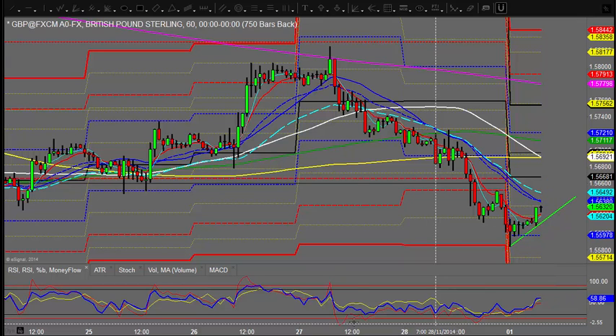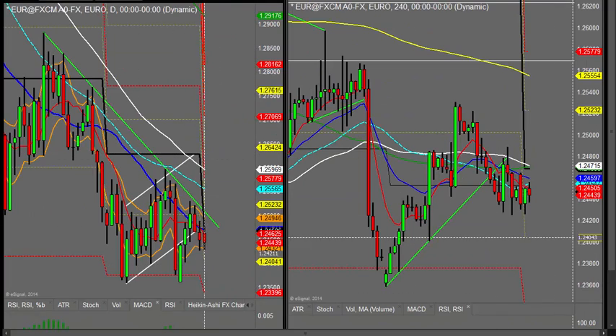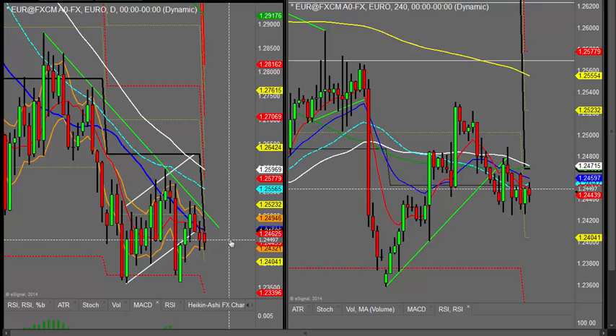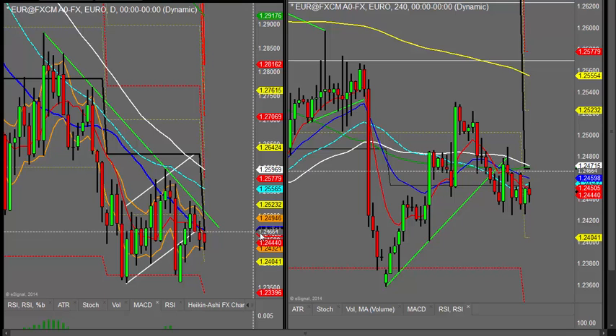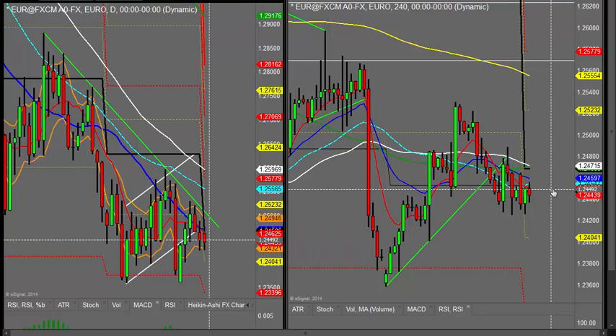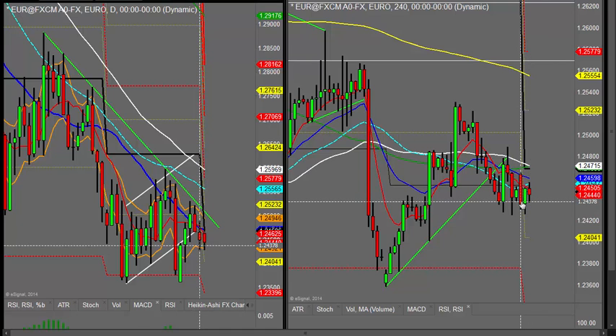The euro-dollar — looking from a daily perspective first — has really just put in a sideways move here at the moment. It's been an inside bar so far. It sold off a bit through the Asian session and hasn't really recovered to the same extent the pound has. We've already hit the daily pivot, so there is a chance it could push down to the weekly pivot just here. The monthly pivot is all pretty tight together, and there is a chance of a push up towards that monthly pivot.